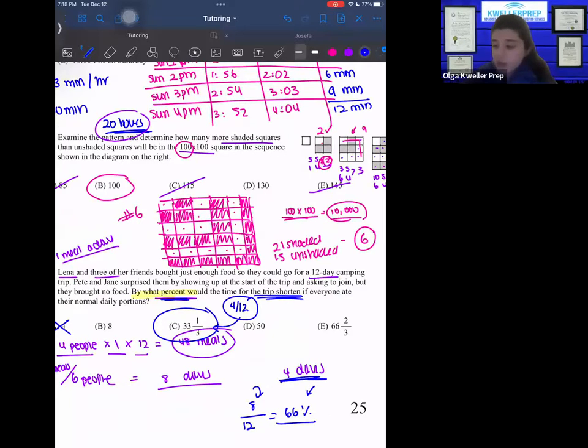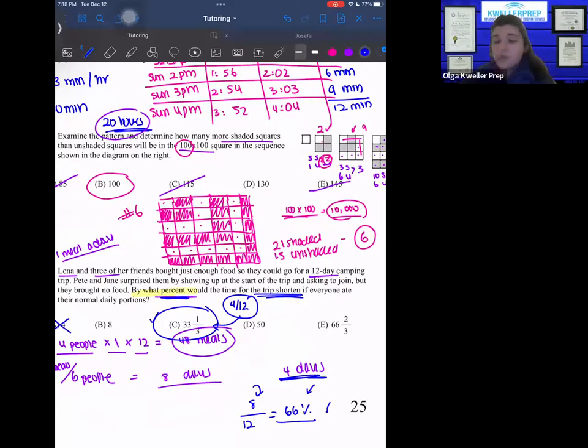So both of these are like different parts of a whole. It just depends which question they're asking you, right? If they're asking you by what percent shorter is this trip now than originally, the answer would be 66 2/3. But they're asking by what percent did it shorten, which is 33 1/3. Does that make sense? It just depends on the question they're asking. That's what I was trying to show by writing both of these out.